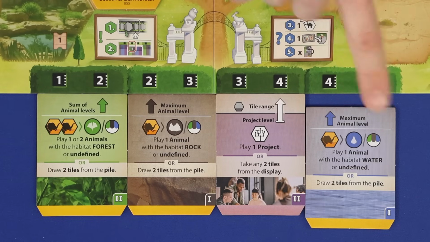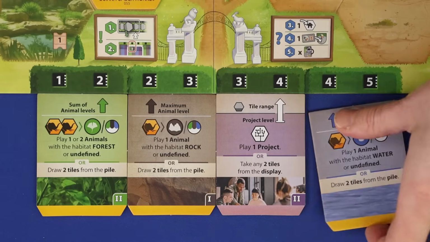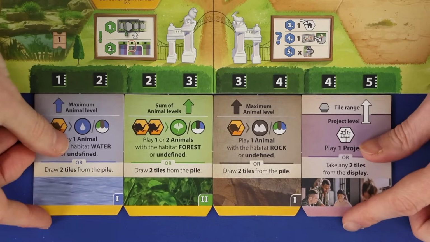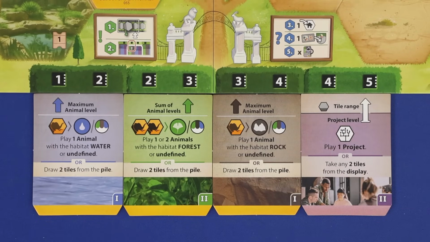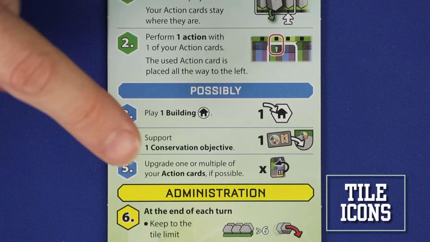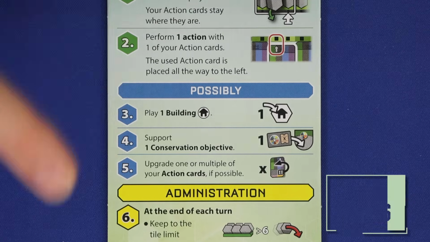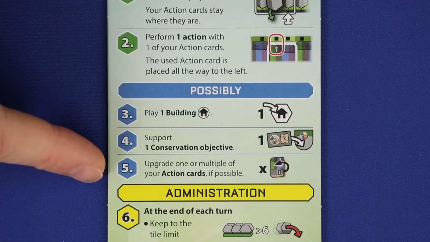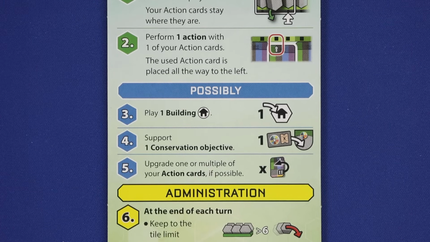Whatever action you took, after you finished resolving it and all of its triggered effects, move that action card to the number 1 slot on your board, sliding all other tiles to fill the gaps. The next step is to resolve any of the 3 conditional bonuses that you qualify for, which are buildings, conservation objectives, and action card upgrades.